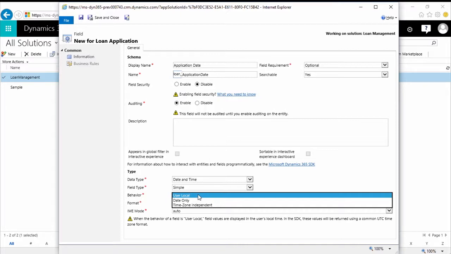From a behavioral perspective, when you start adding dates into Microsoft Dynamics CRM, it stores everything in UTC time, which basically means that if I create a field and I set it as user local and I'm on the East Coast of the United States, when I enter that in, it's going to enter that in as midnight on the East Coast.